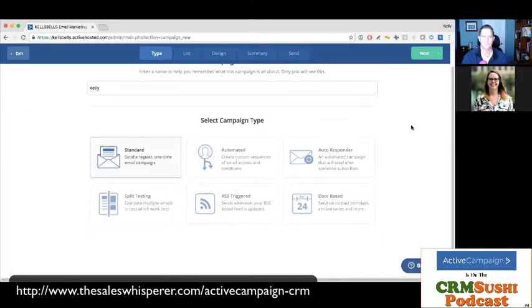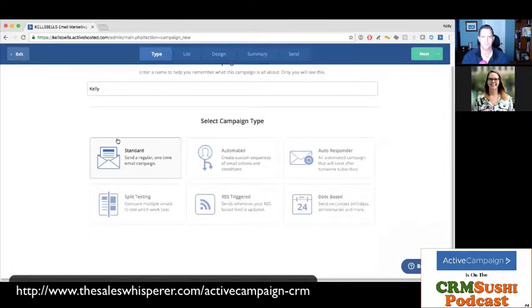And we have a lot of different types of campaigns. So we have our standard, which is just that basic broadcast email. I have a group of people, I want to send them a message. But we also have the ability to do date-based messaging. So maybe they have a renewal date or an expire date or a birthday, and I want to send messages based around that date, a week out, on the day of, 1 week post. You can also hook up an RSS feed and send contacts updates. So if you have a blog and you want to send them the latest blog post or the 5 latest blog posts.